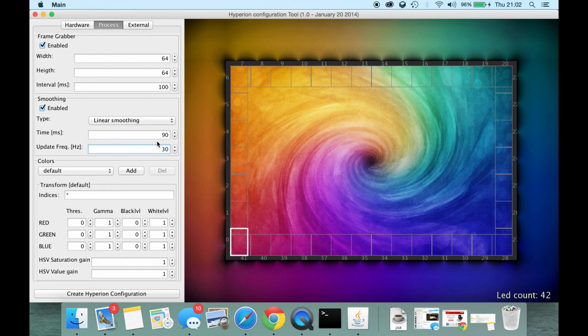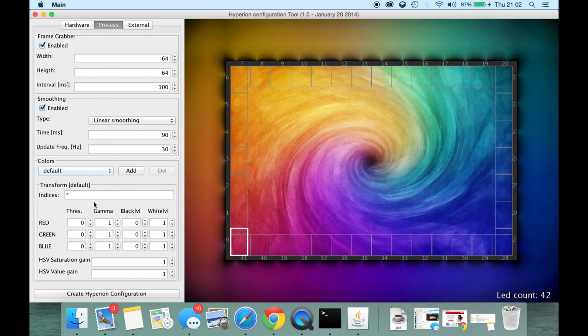As I said, I found that lower numbers of smoothing, where the smoothing happens a lot quicker, was a little bit disorientating, and again, you maybe didn't capture the mood of what was going on screen. You just got a very, very rapidly changing set of pixels on your walls behind you, which I didn't really enjoy. So that's that. We've also got some other settings here that we can do.